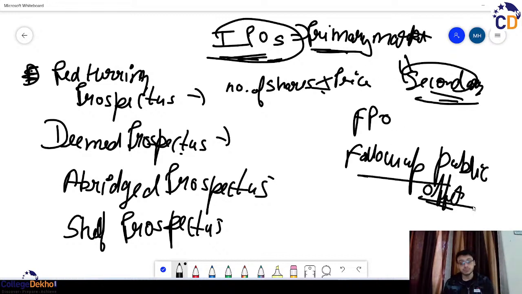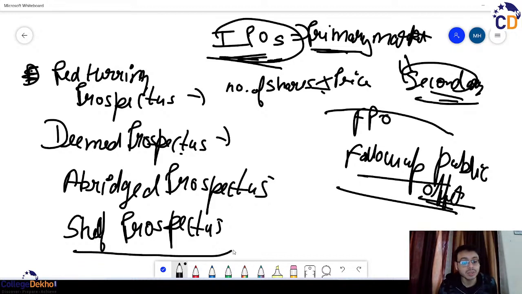Now again, one thing that you need to keep in mind. In case of an IPO, sometimes the company has to wait for 6 months, 9 months, and even 1 year, because the SEBI proceedings and procedures can be long. They have to verify each and everything. So just tell me one thing, if the company needs some urgent cash, will that company wait again for 9 months or 6 months for the follow-up public offer? No, it cannot wait. In that case, the company comes up with the shelf prospectus.